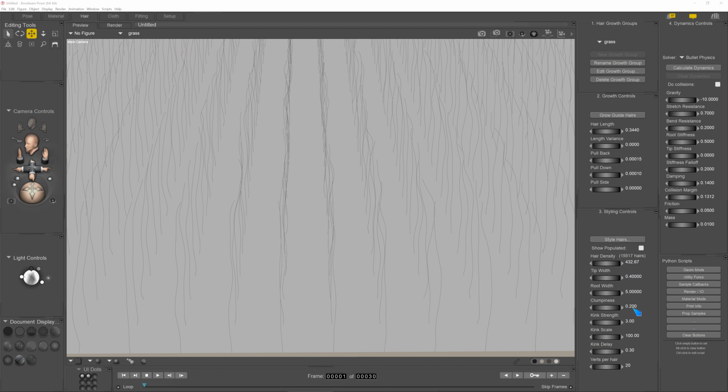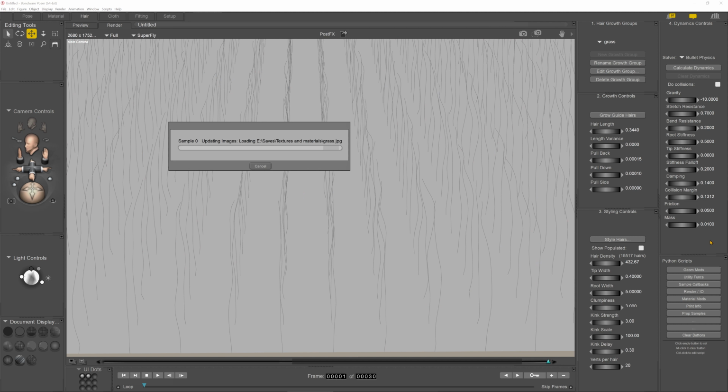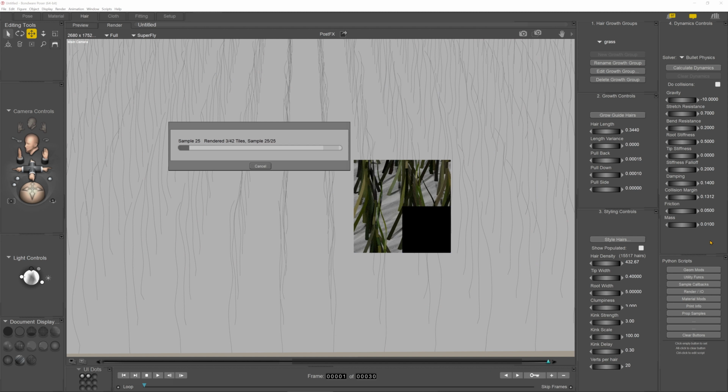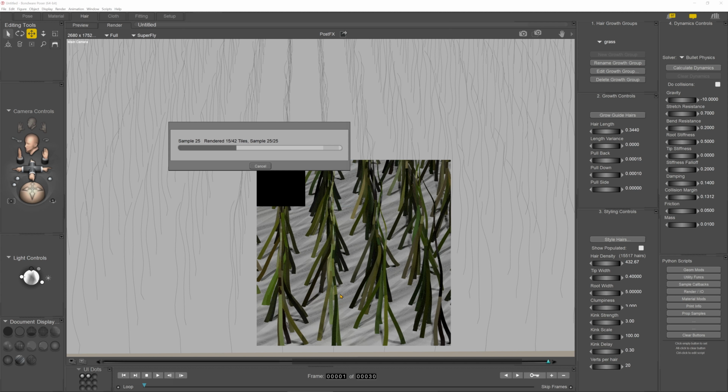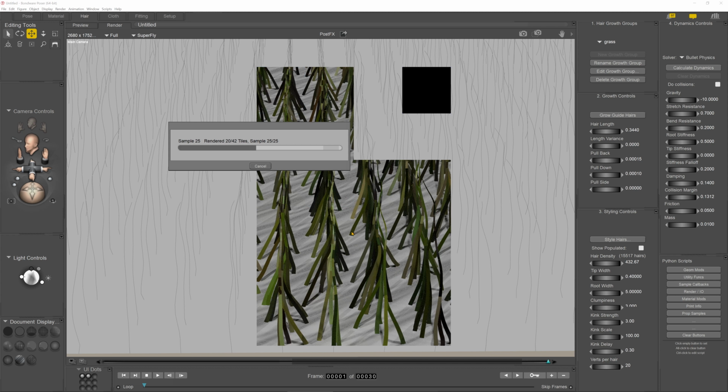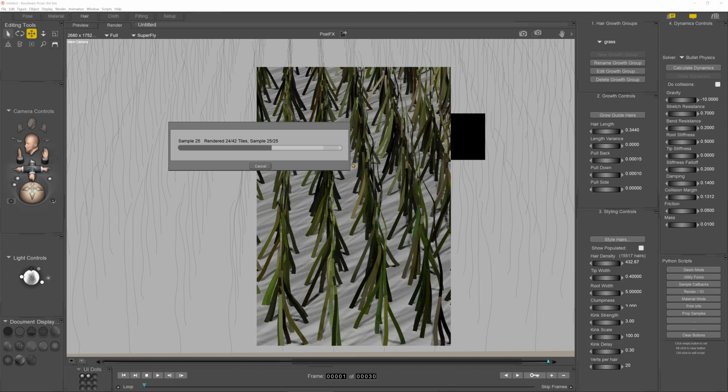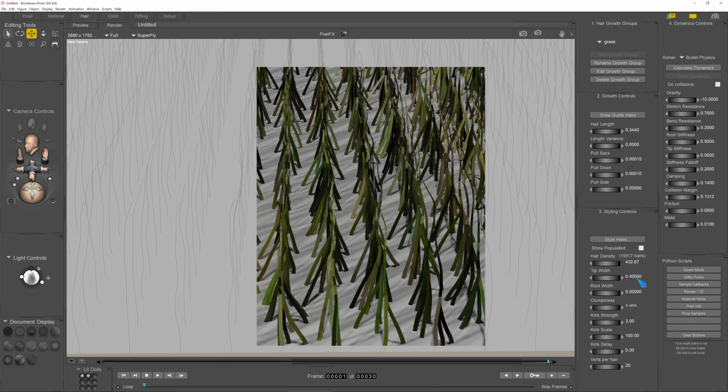So if you put clumpiness, that's going to give it a tendency to clump together slightly, and you can change the amount there. But I'm just going to change this up to 3. And as I say, this is where the preview doesn't work very well, but you will see it in the render. You see these are kind of clumping together in little stalks now, and that looks a lot more realistic, but there's still far too much space between the blades of grass. So let me just cancel that.